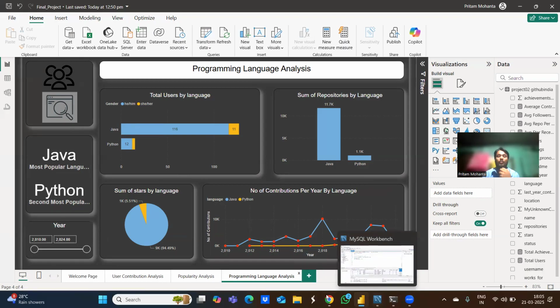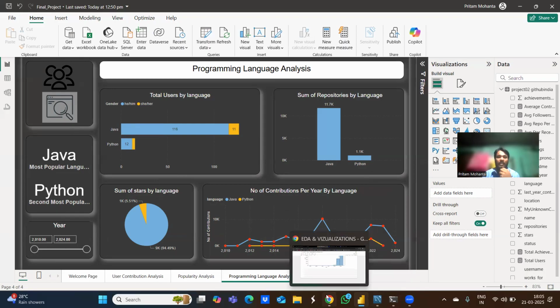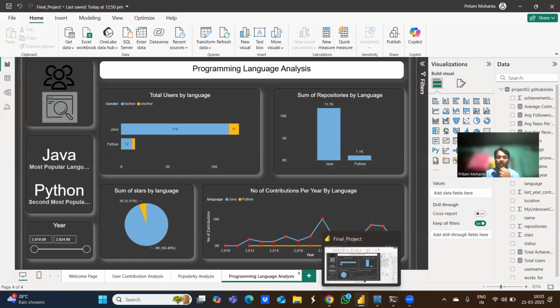In this whole project, I cleaned the data, I connected through SQL, then SQL to Power BI. I created the dashboard in this, where I focused on the GitHub data: how Indian GitHub users are doing their work, how they contributed, how they manage their profiles, etc. GitHub is very important.